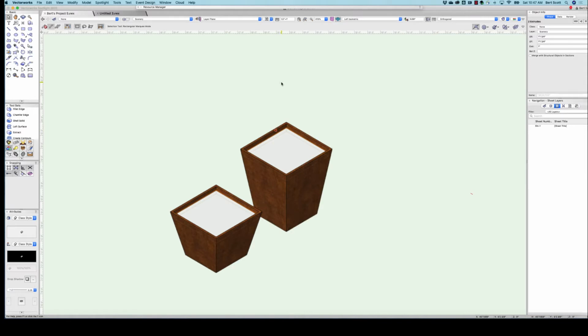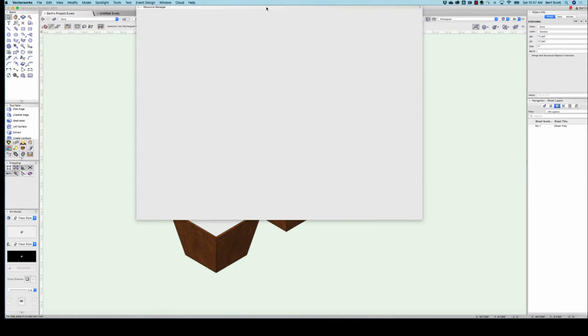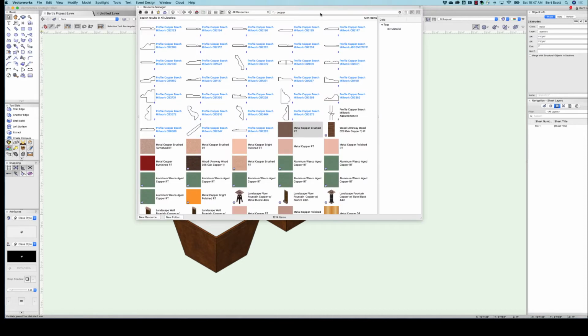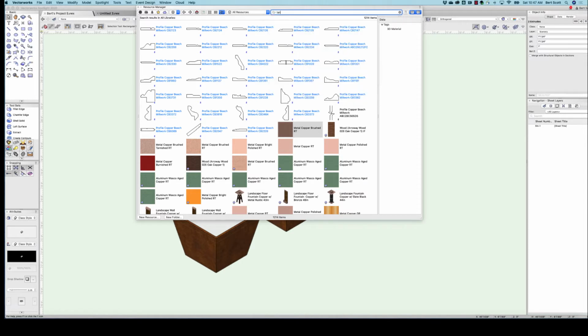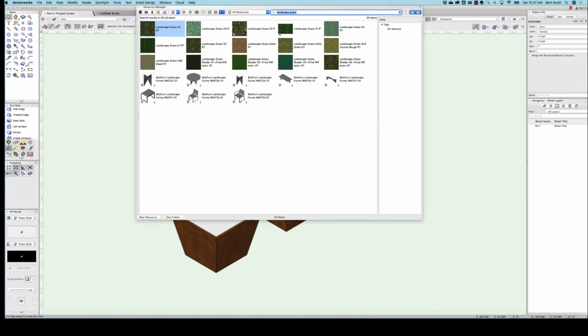In order to do that, we're going to use one of the grass textures. So if you go back to the resource manager and search for landscape grass number 2, RT, which is a RenderWorks texture, which is different than landscape grass 02 IF, which is an image.